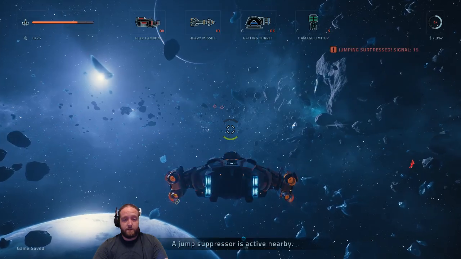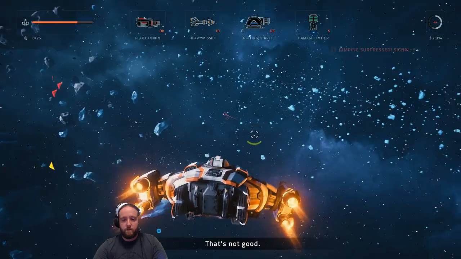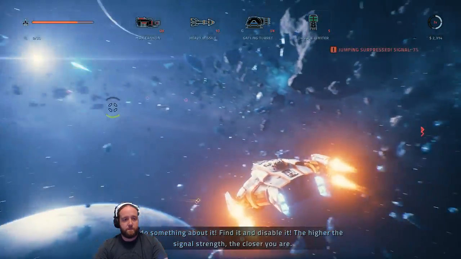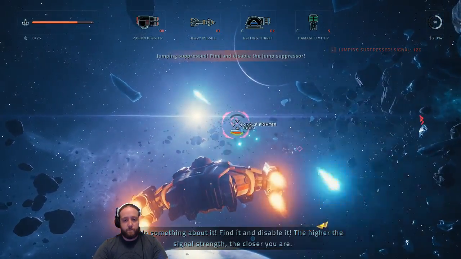Game saved. All right. A jump suppressor is active nearby. That's not good. Well, do something about it. Find it and disable it. The higher the signal strength, the closer you are.